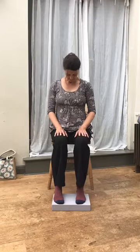So drop your chin to your chest. The next time it gets there, just leave it there for a moment. Take a breath into the back of your neck. And then begin to circle back the other way. So just easing into this circling movement, keeping the breath going, sitting up straight. And exhaling finally to allow your chin to come to your chest. Leave it there for a moment. And then inhale, gaze comes back to center.